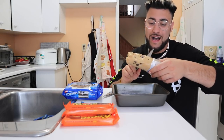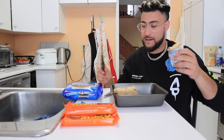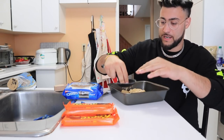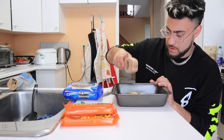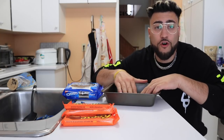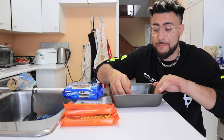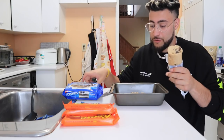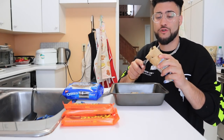First of all, she puts half of her cookie dough right there and flattens it in the pan. Hopefully I'll be able to do it. Yep, it's working. Here we go. Before you start roasting me in the comments, yes, I washed my hands about 4 times before I started doing this. Are we gonna run out of cookie dough and I need to run to the store and buy a new one?